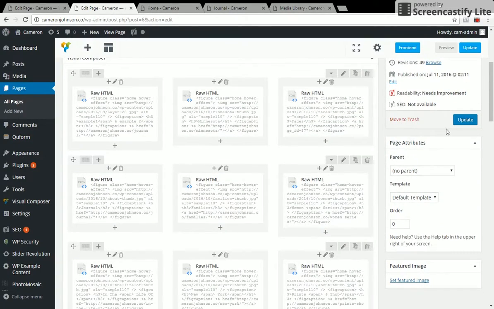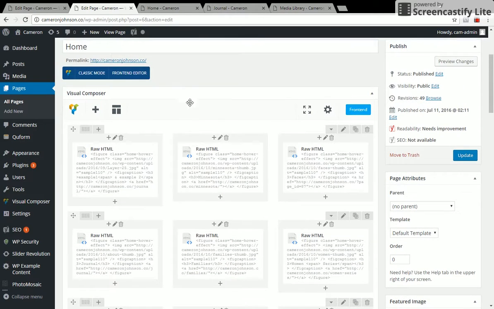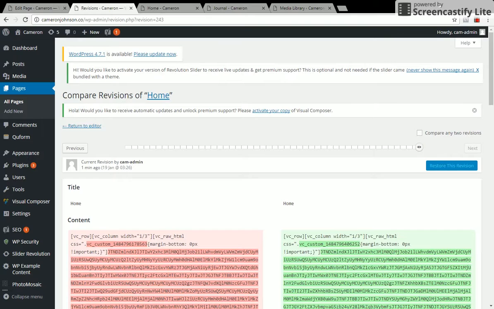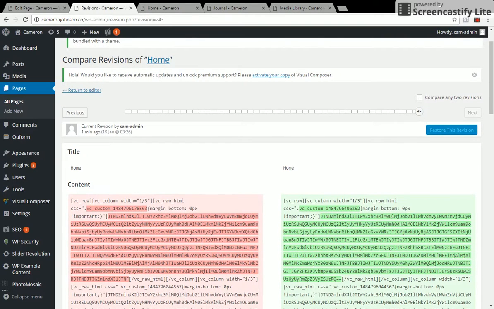In case you saved something and updated it and you worry that you lost the old one and you have to do the work again, you can recover it by going to revisions here and clicking browse. Okay.